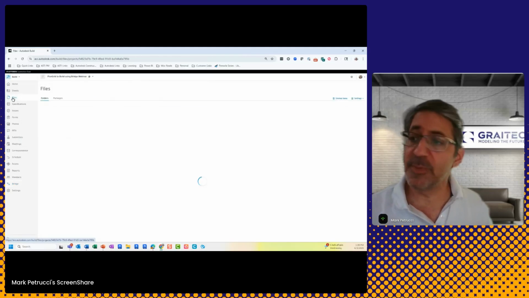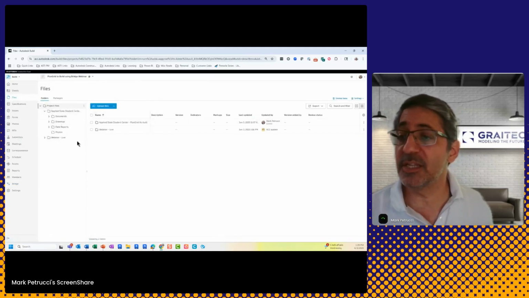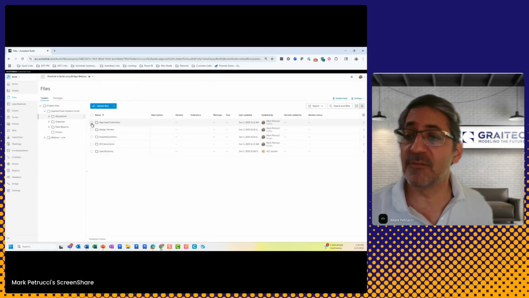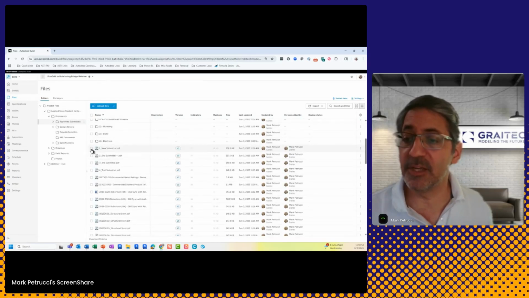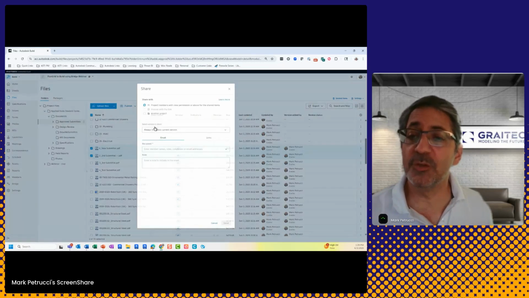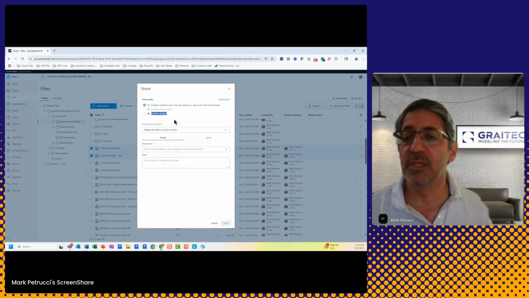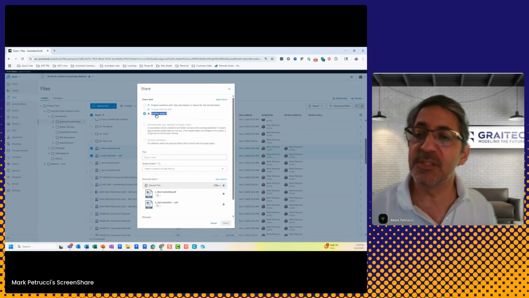Real quick, since we have a little bit of time, if you ever wanted to share these files with other projects, it's just a matter of selecting the files. So if I select a folder, or if I select a file down here, it's a matter of coming up to here and hitting the share button. When you select share and you see this option right here, it says another project, that's Bridge. I don't know why they don't put Bridge in there, that says Bridge with another project, but that is Bridge.